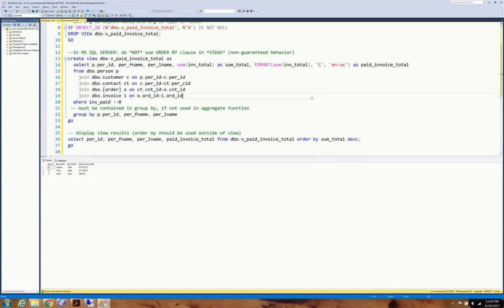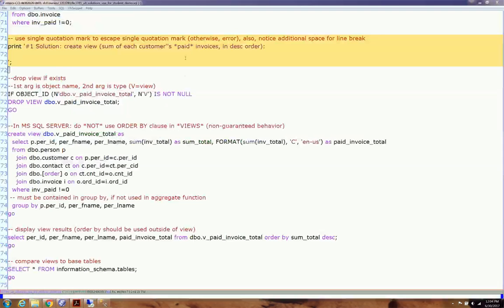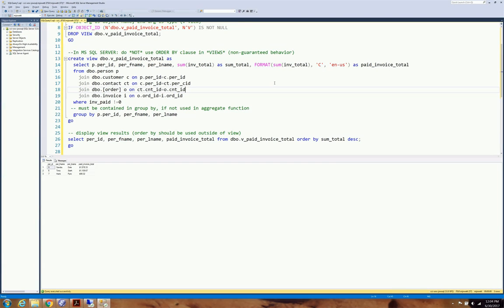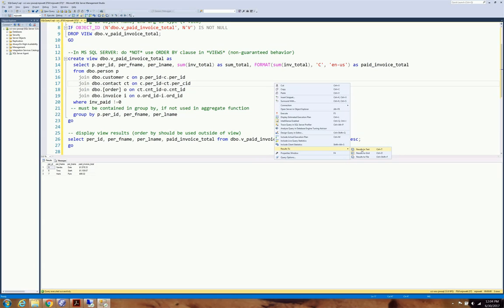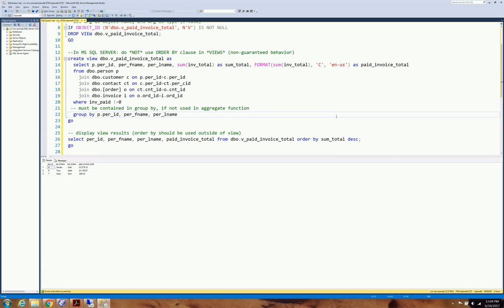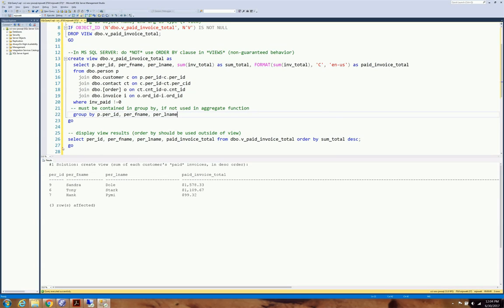So what we could do is right-click on here, go to results, and show the results in grid view like this. All I have to do, nothing's changed, I just run the command again. And now, excuse me, I mistakenly put it in grid view rather than text view. It should be in text view. Okay, put it in text view like this, and then run it again. And now you can see that the print statement is working.